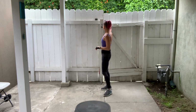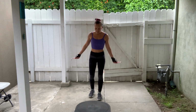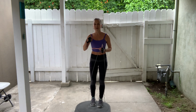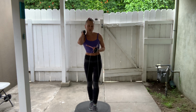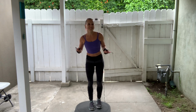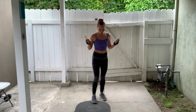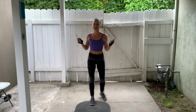If you are adding the little cardio sections with me, then you can either jump rope with me, 500 revolutions of the rope, or fewer if you need to cut them back, or 5 minutes of some other type of cardio exercise. I'm going to be doing 5 sets of 100 with my jump rope.